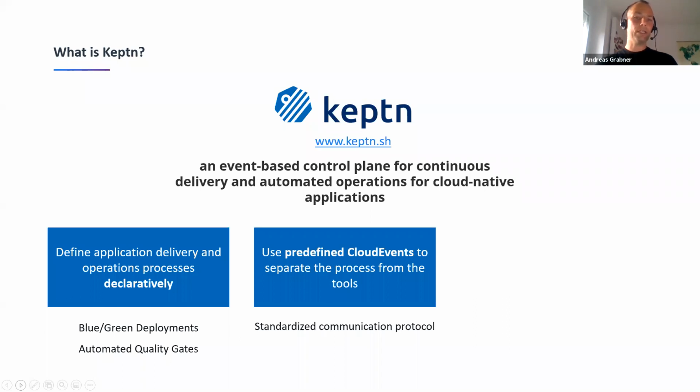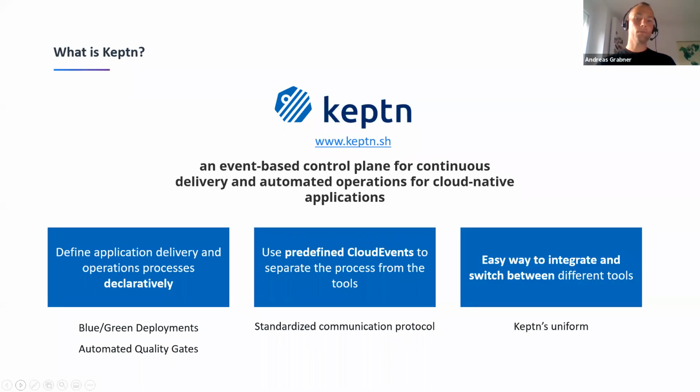What else do we have? Yes, we are an event-driven system. We are adhering to the CloudEvents standard. That means it's a standardized communication protocol, which makes it very easy for you to extend the product. You can extend Keptn by writing your own so-called Keptn services that can consume these cloud events that Keptn sends out to do certain things like deploy, test, give me the SLI metrics, promote, or you can also easily integrate with Keptn by sending events to Keptn, triggering workflows. It's very easy to do.